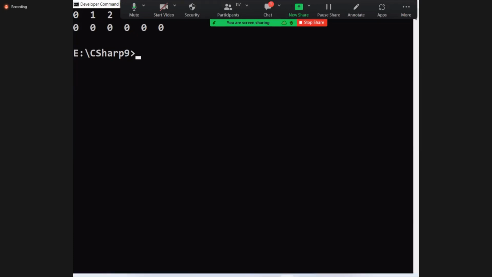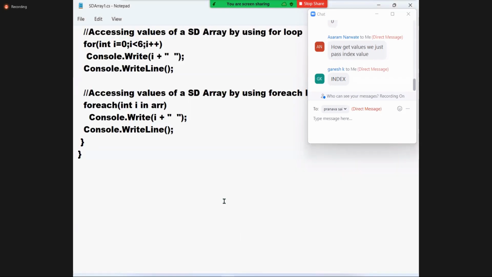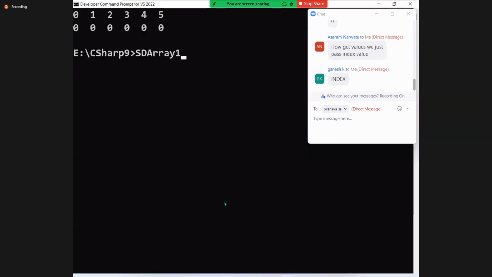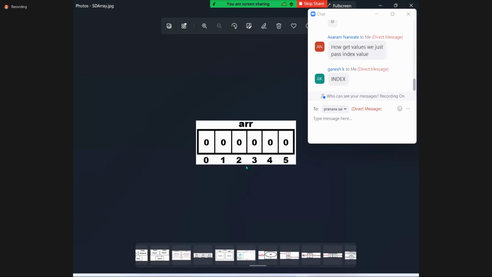Values. That's the first difference between for loop and for each loop. Today the values are 0 here. Tomorrow the values can be something else: 10, 20, 30, 40, 50, anything. But the for each variable refers directly to the values, while in the first case it refers to the index. So that's why here we cannot write I. What should you write? ARR of I. Now you see the values. ARR of I means ARR of 0, ARR of 1, ARR of 2, ARR of 3, ARR of 4, and ARR of 5. And that will print the results.